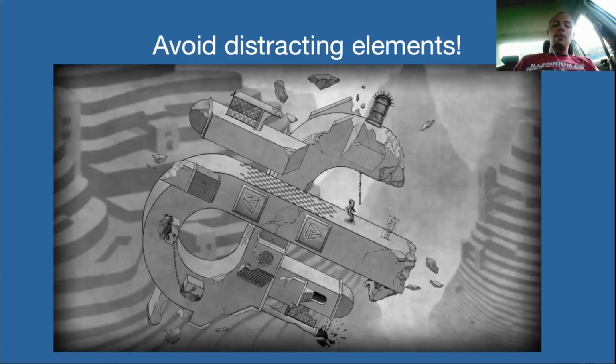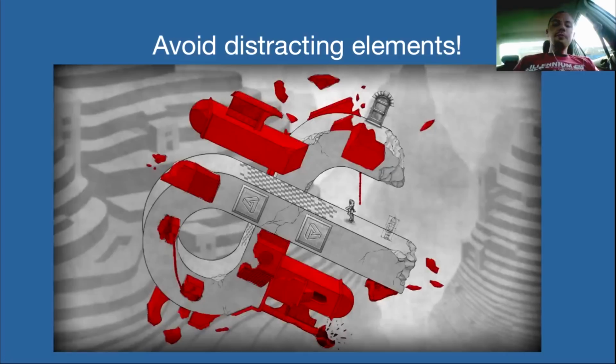How much of this puzzle actually matters? It's actually quite hard to tell, isn't it? So what I've done here is I've highlighted all of the extraneous elements of the puzzle, everything that's just decorative, and most of these things you can't even collide with. So don't do that.